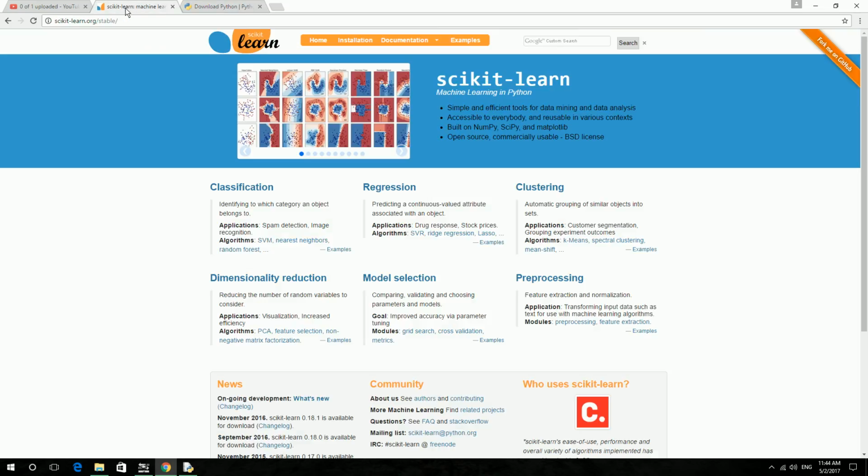Apart from that, you'll be needing a library called scikit-learn. What is scikit-learn all about? You do data analysis using different algorithms, lots and lots of mathematical concepts, to do data analysis, data processing, and all those things. So scikit-learn is a library which has all those mathematical concepts that you can use to do your data analysis.